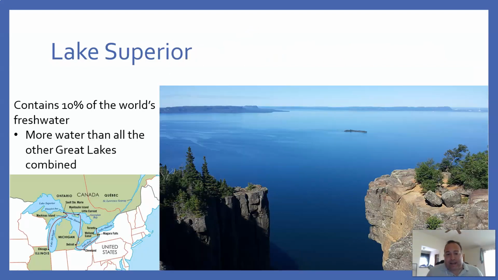As far as the United States goes, Lake Superior contains about 10% of the lake water in the world, and Lake Superior has more water in it than all of the other Great Lakes combined. And so in those two lakes, Lake Superior and Lake Baikal, you have a third of all the lake water in the whole world. So I just threw that in there because I find that to be pretty interesting.